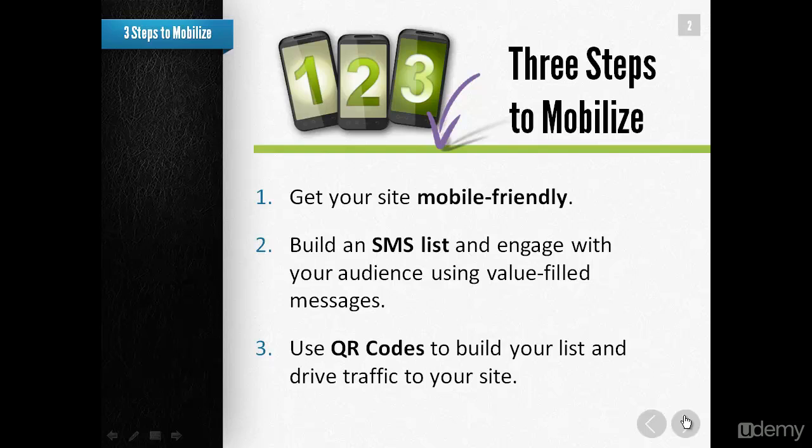Of course, this is completely permission-based. I promise you I don't want to do anything that is not above board. So this is about building an SMS list with permission. The number 3 step is to use QR codes to build your list and drive traffic to your site. Yes, QR codes can be used for an online business as well as physical businesses.